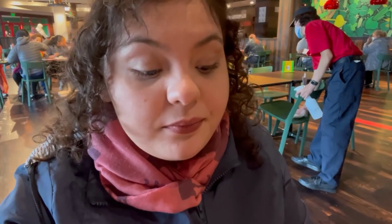That is very tasty. I'm honestly very surprised by how good this food is, considering this is a theme park and sometimes theme park food isn't always great, but I'm 2 bites of food in already and I'm very, very impressed. I'm very excited to try this pickle fry. I've never had a pickle fry, which I guess is just fried pickles, but I have never had one. It smells really good.